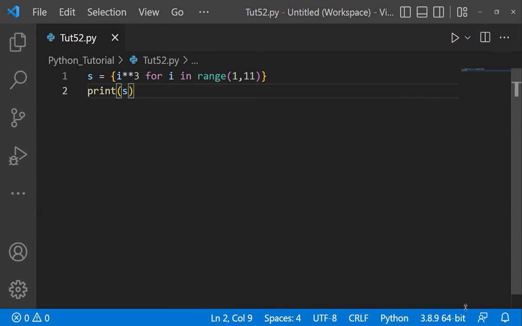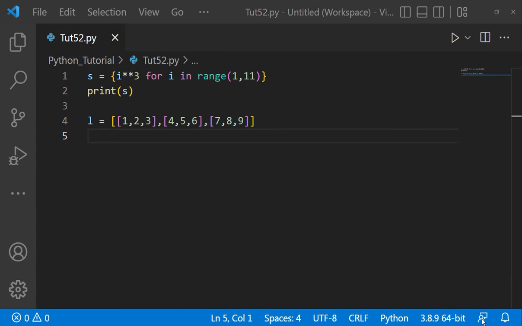Okay, so now if you have another list, as you can see here, I have got a list, and now you want the data of this list to be in the set S1.